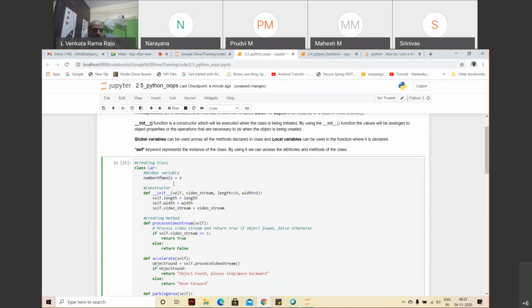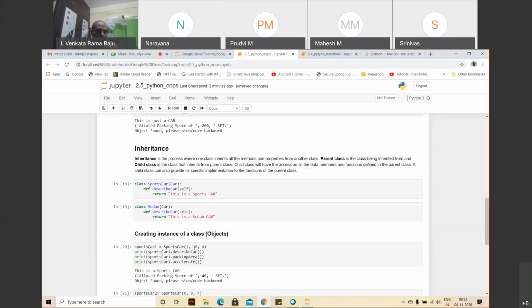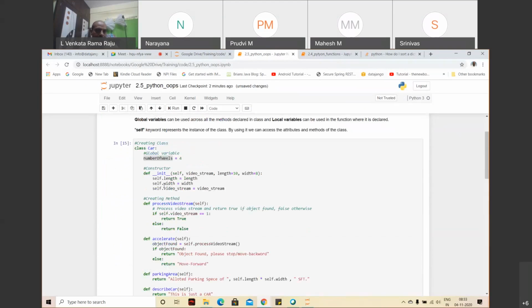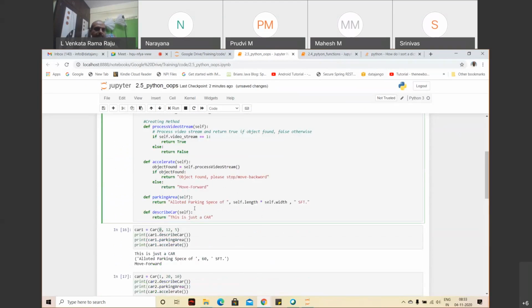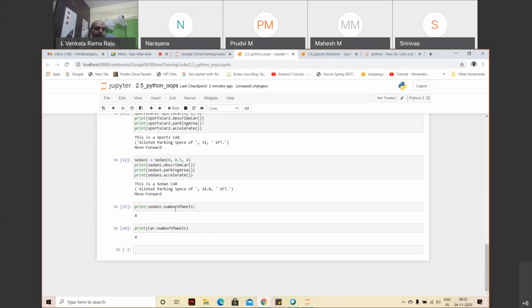It is outside the methods, outside the functions. So you can access it directly like this, like sedan dot. Even in the subclasses it is available. I have defined it in car, but even in the subclasses, the sedan car and the sports car have this number of wheels property.